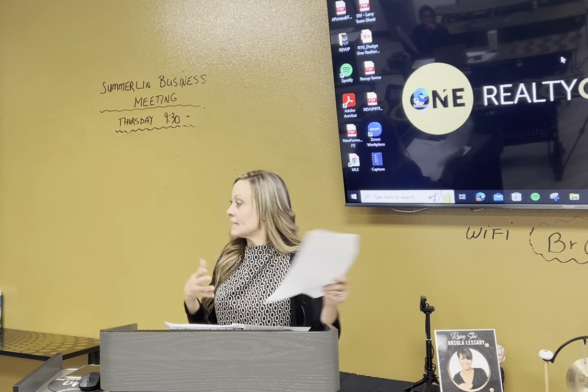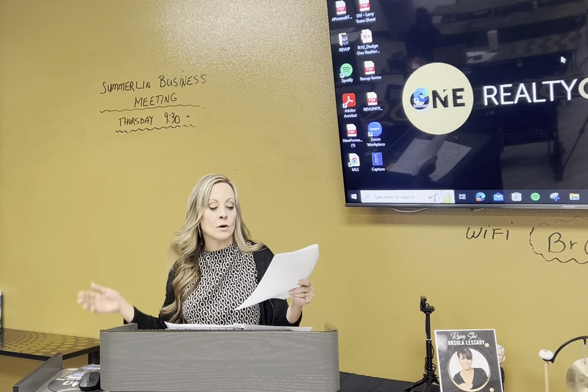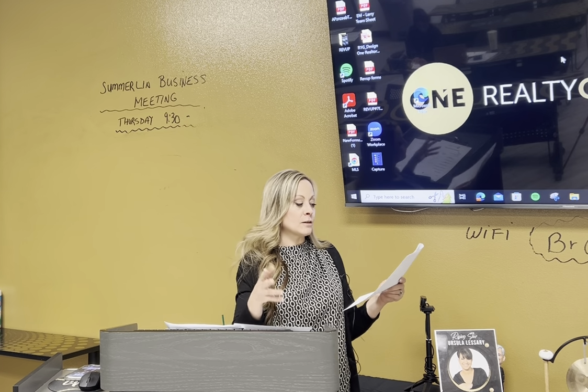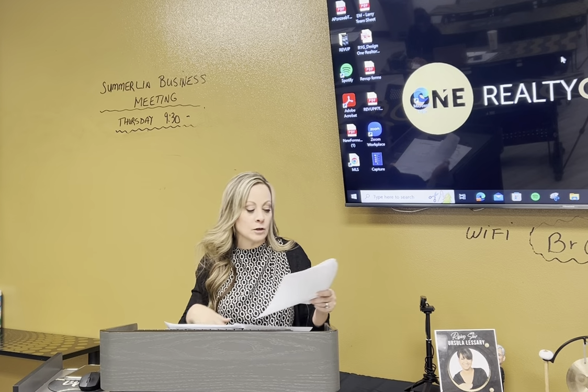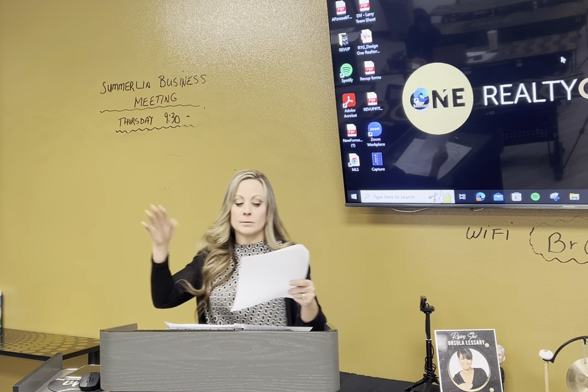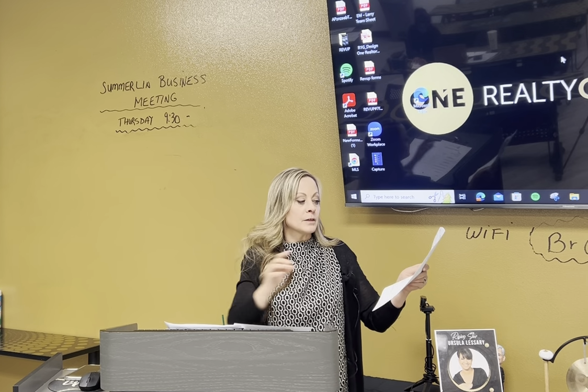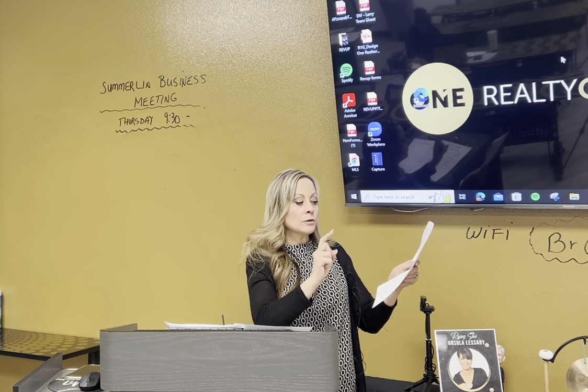So if you ever get this and somebody's put these dates, you verify that those dates are correct too, right? Then you'll put seller to contribute $5,000 towards buyer's closing costs, seller to pay for home warranty up to $600, transaction fee $700, Realty One Group, 2.5% commission, 3% commission, whatever you want. If you're the listing agent, you can put both the listing agent's and buyer's commissions here. That way everybody knows.